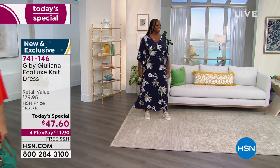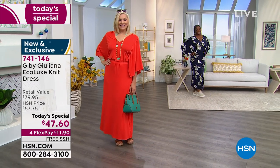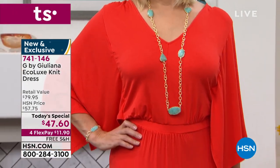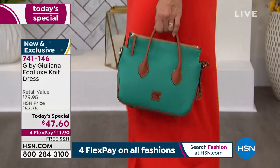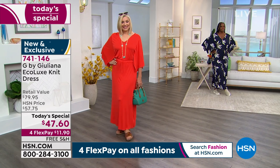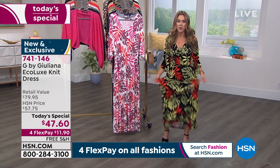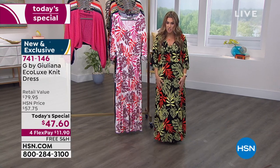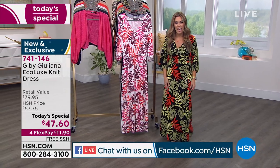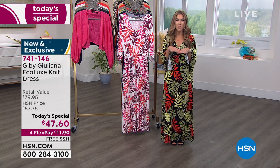The model Winnetka is wearing the beautiful Navy Floral. As the designer Juliana prepares to join, the host points out she's just under 5'2" wearing an extra small average. She chose the average length because she's wearing a great little heel — if wearing flats, she'd go with the petite. It really depends on how you want to style it and what footwear you plan to wear.